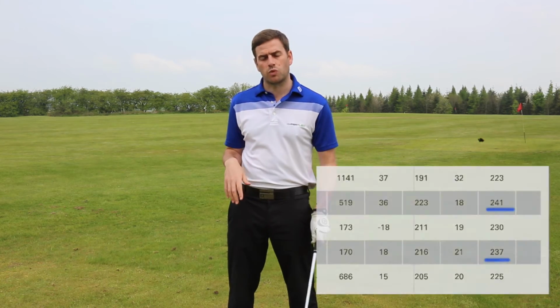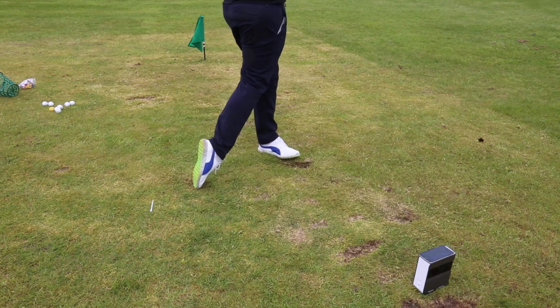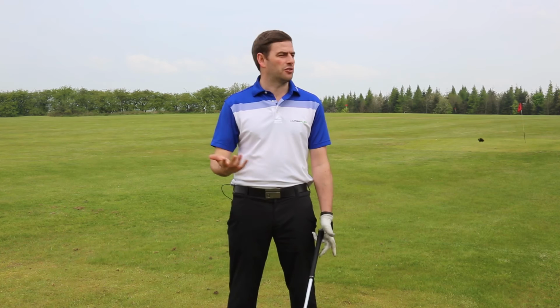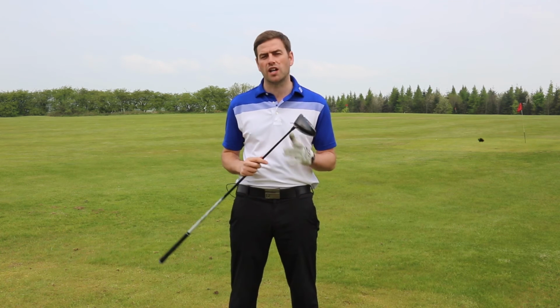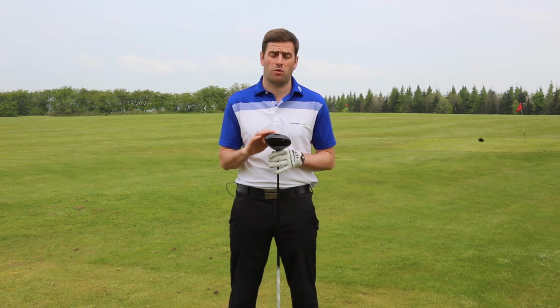I think it's got a really nice sweet sound as well. It's quite a high-pitched, nice sweet sound. It's that sort of sound where if you're on the golf course and you hear that, you think, oh, someone's just hit a good drive, and you do get that sort of sound with this driver. I'd say it's maybe not quite as forgiving as some of the other drivers on the market. That's the only thing I would say about it.